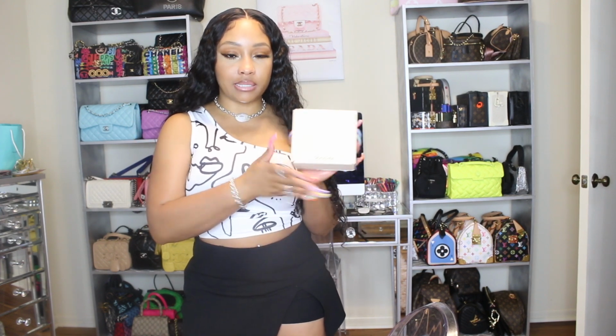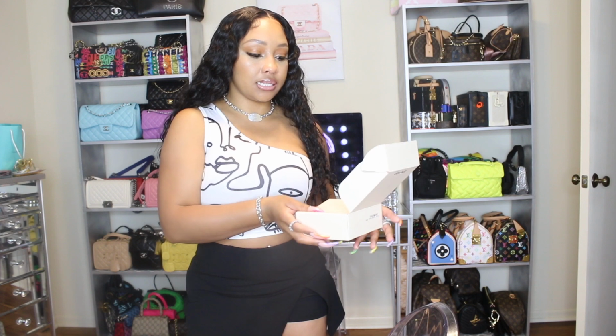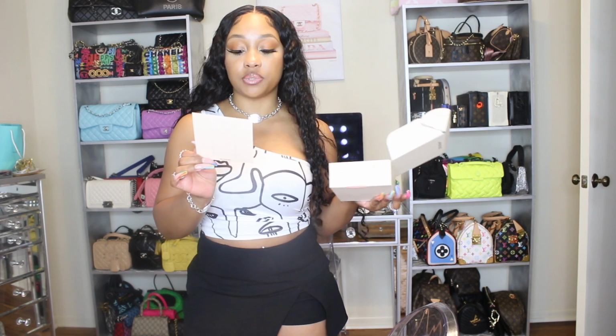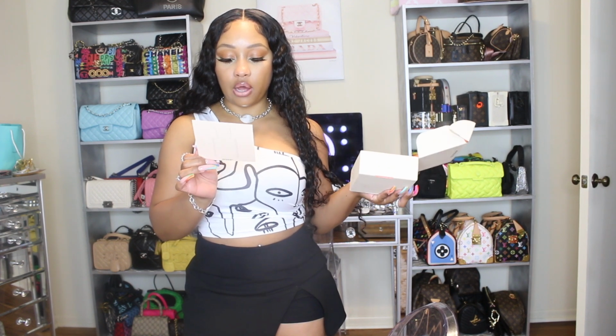So this is the box. I did videos on them many times, okay? And this is the inside of the box. It says iconic scents, designer quality, no markups. And then you also have this paper in here which is going to tell you the notes that are in it. It's going to give you the name that Dossier has named it, the fragrance that it was inspired by, and the concentration percentage. They also have a thank you, and they also tell you how Dossier works.